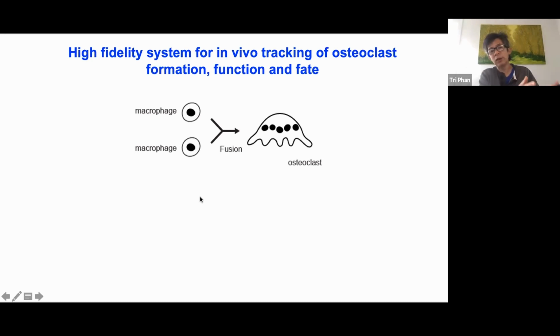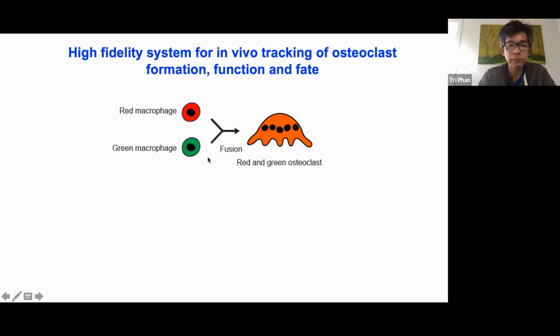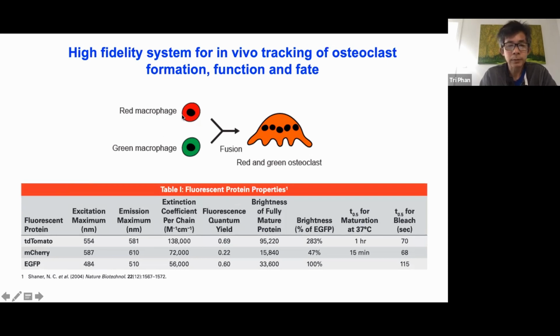Okay, so we want to look at osteoclasts, and osteoclasts are formed from the fusion of macrophages. And what we really need now is a way to light up the cells for imaging. And so we took advantage of the fact that they're generated from fusion of macrophages by thinking that if we had a red and a green macrophage, when they fuse, you'd generate a cell that was multinucleated, but also both red and green. And so the fluorescent protein we used, the choice anyway, we were kind of limited.